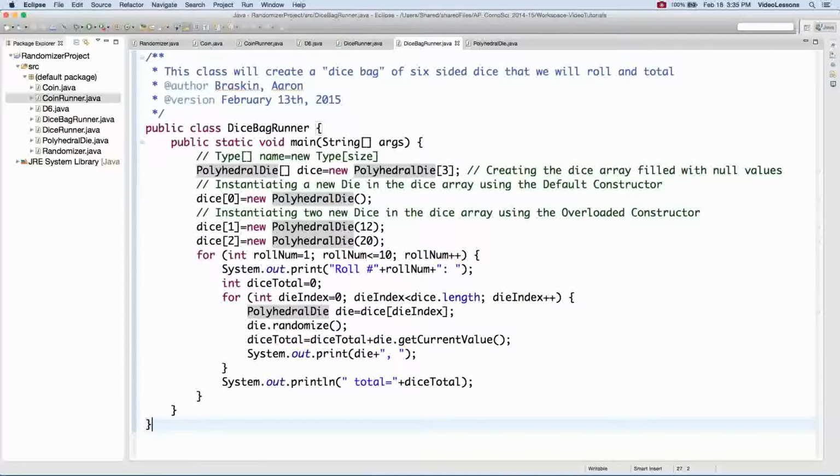Is there a way that we can do that? And yes, in fact there is, and it introduces the concept of polymorphism.